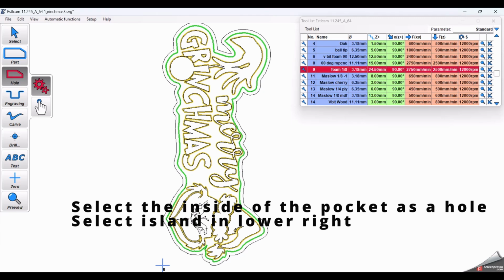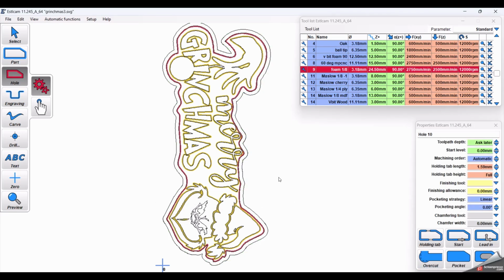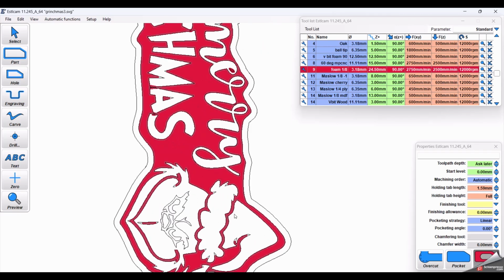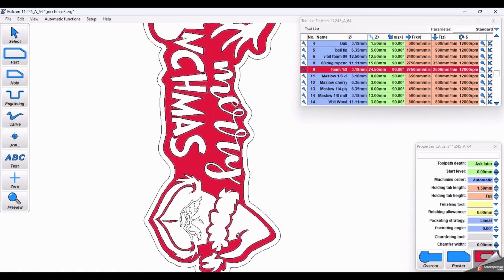Click on that, and then click the select button, or the island button, which is kind of covered with that thing. And it does everything between those parts that you cut and the whole outline around it.